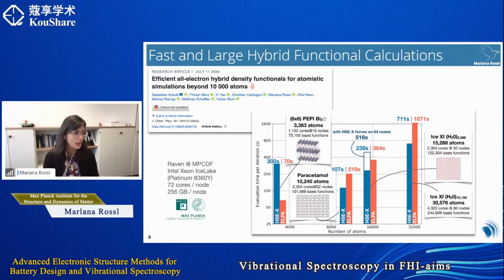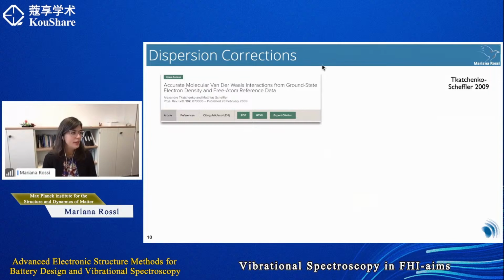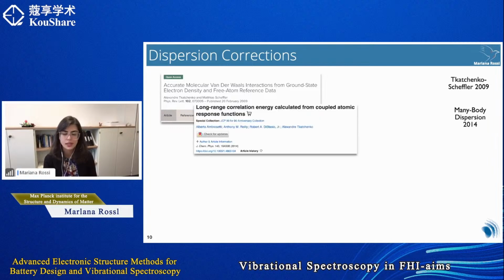So that's not all. We also have very advanced implementations of dispersion corrections in the code. And this is something that the next speaker, Aleks Tkachenko, is the person that drove the first implementations for sure. So this is the 2009 paper from Aleks and Matthias Scheffler, where they proposed the pairwise van der Waals correction that was first implemented in FHI-aims. And of course, it's still available there. It's a very successful correction. After that, there was also the many-body dispersion correction, which is also available in the code.